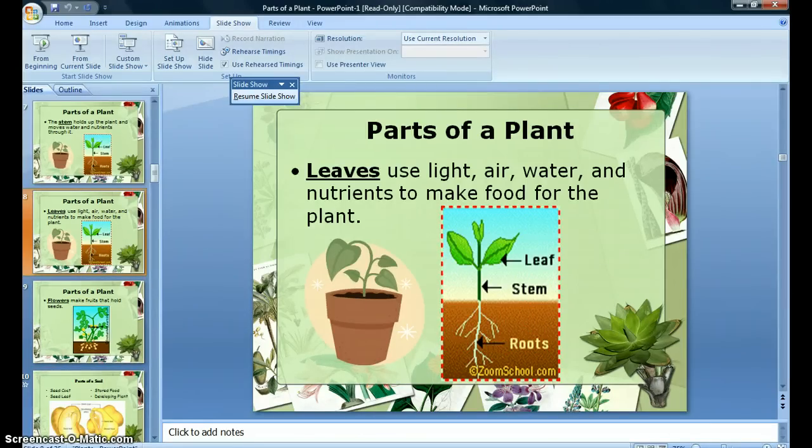I also found a website a long time ago that allowed you to download your PowerPoints, and on this website, it was just for teachers. You could share PowerPoints or lessons you had made, and other teachers did the same, and that way you could trade different lessons, and you had to actually contribute to the website to be able to take from it, and I cannot find that. So if anyone happens to know of a good website where you can download PowerPoints or lessons that you can share with other staff, I would love to know that, because that would be a great resource to use so that you're not creating something that's already been created.